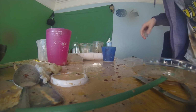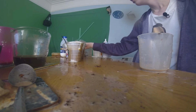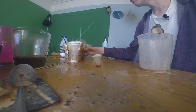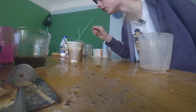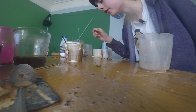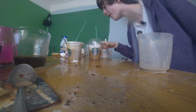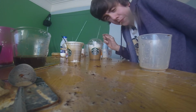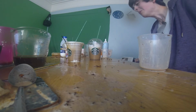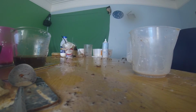So stay tuned, please. Here are the three frappuccinos I made. This is cotton candy, this is mocha cookie crumble, and this is caramel. That's not even... I put too much coffee in that. Too much coffee. I must have rushed and put too much in. But they're the most disgusting things I've ever had, and if I got served that in any coffee shop, I think I would sue them.